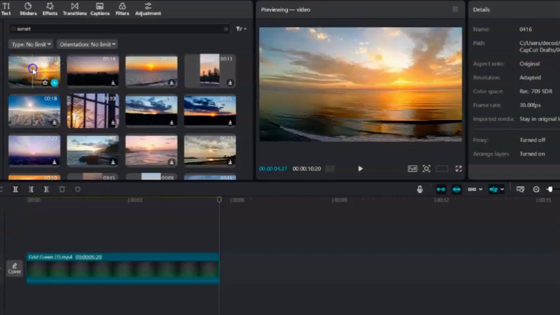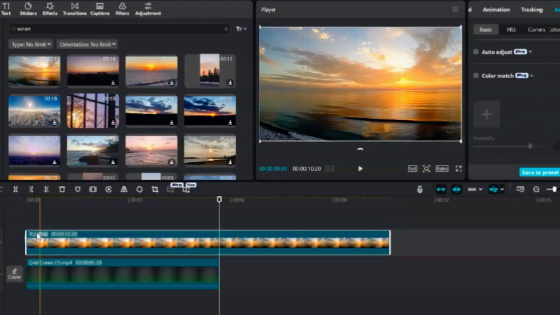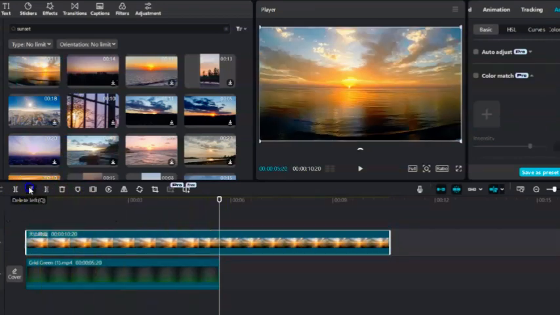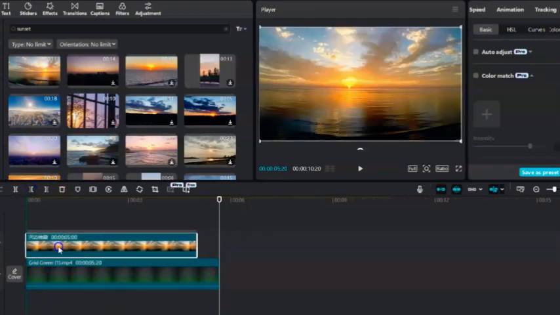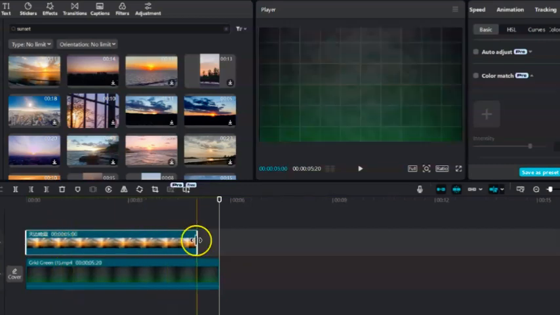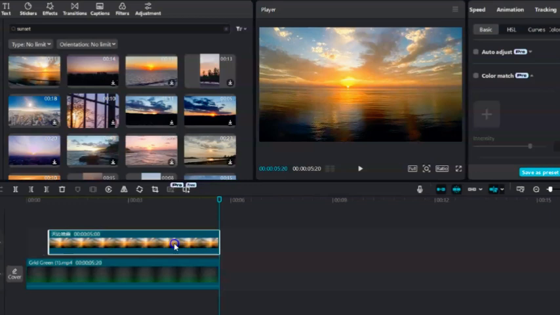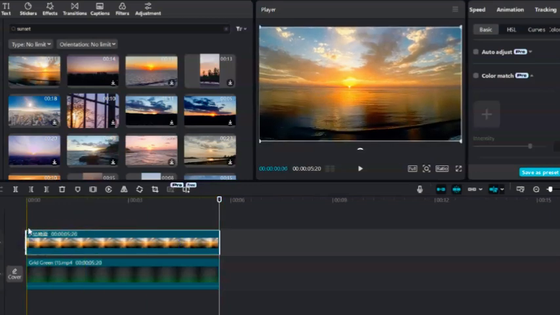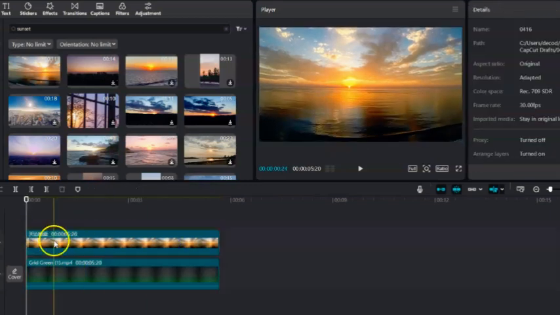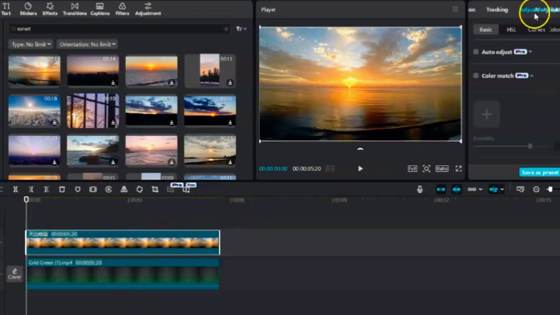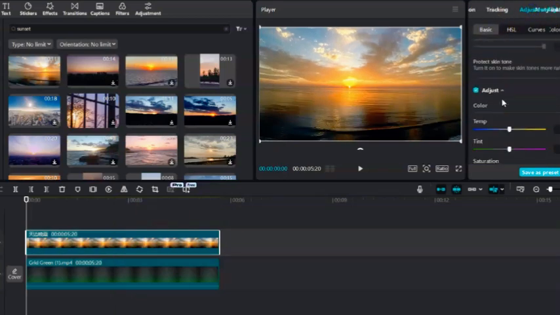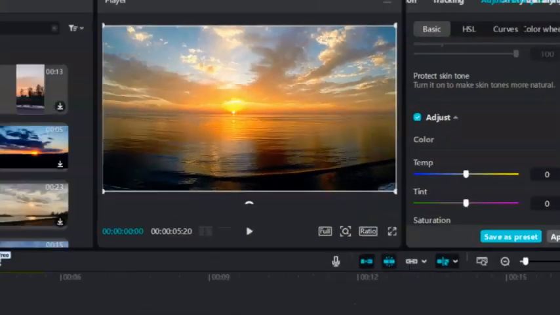Color shift with keyframes. Keyframes aren't just for moving objects around. They can also be used to shift color or brightness over time. Let's make a cool color shift effect to spice up your footage. Drag any footage to your timeline. Something colorful, like a sunset, works great to show off changes in color. Look for Adjustment or Color tab. Scroll down to see if there's a diamond icon next to properties like brightness, contrast, temperature, or tint.